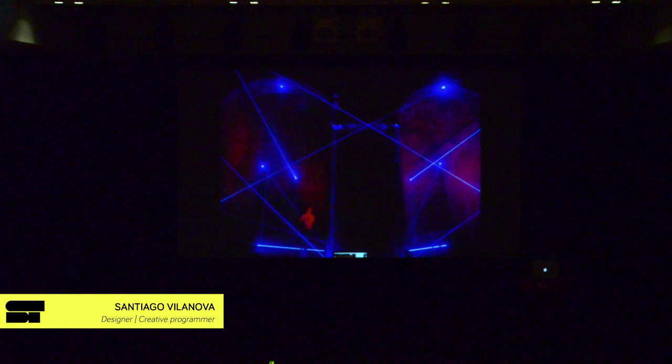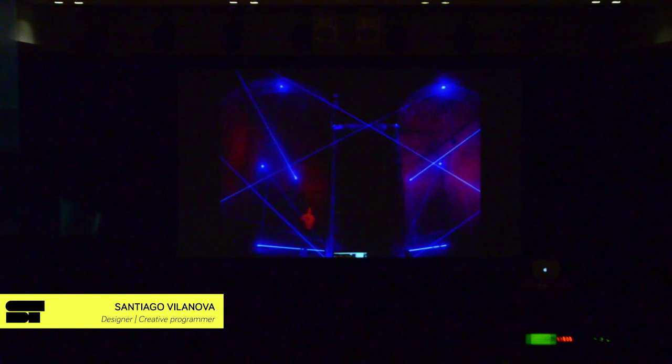And as laser lights have this very precise, line-like aspect, we wanted to think of laser as a drawing material, so that, using mirrors and motors, we could make changing three-dimensional figures in space.